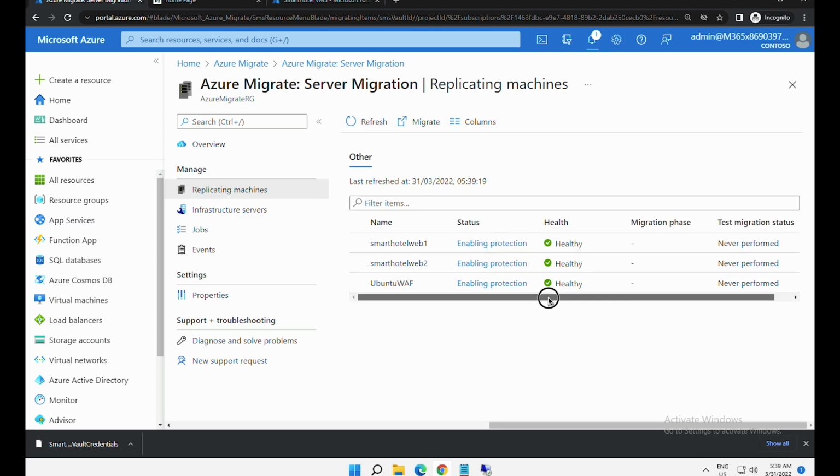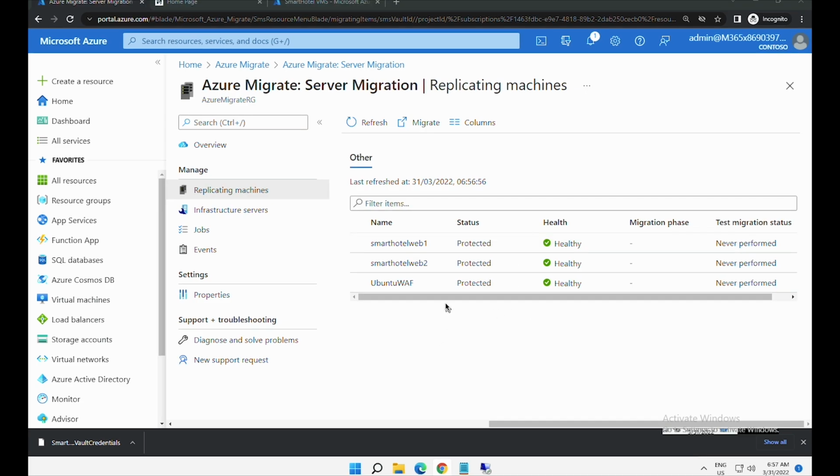All right, so the status we are looking at right now is that it is being synchronized. Until we get the status as protected, this is not completely replicated. So we have to wait for at least 10 to 15 minutes to make sure that the replication is completed and the status will change to protected. Again, it is saying that it is 0% synchronized. So we need to give some more time for this replication to complete.